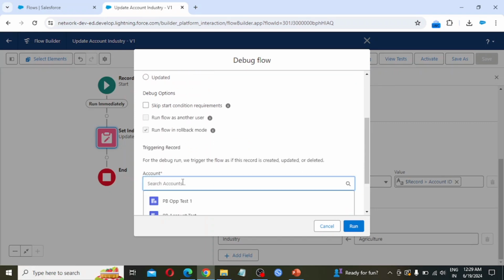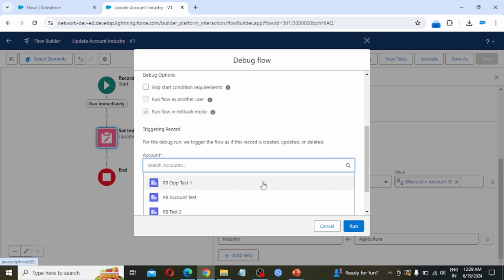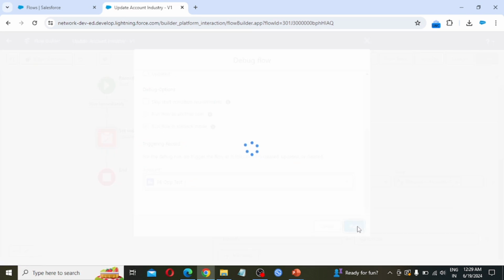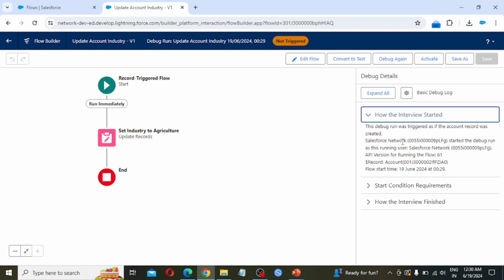So here if I am going with any account, click run. The details are given over here. This debug run was triggered as if the account record was created.